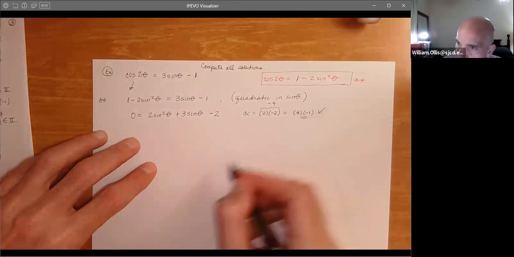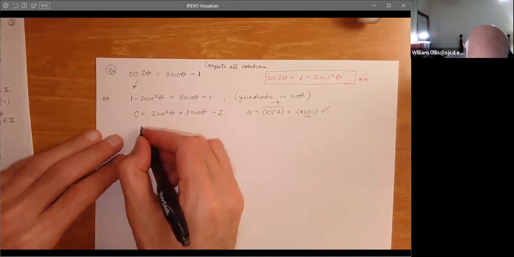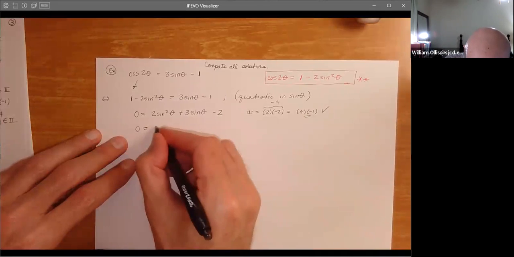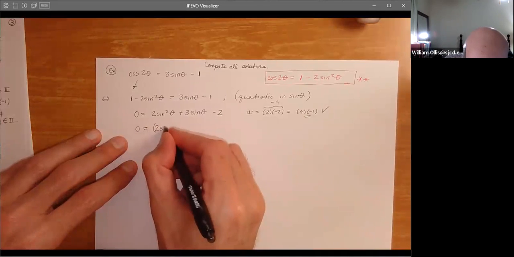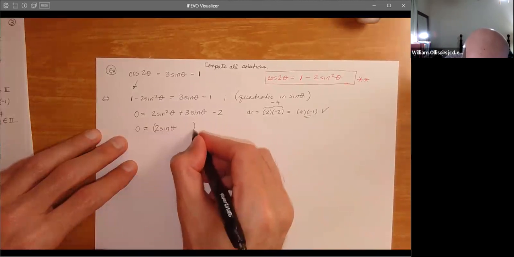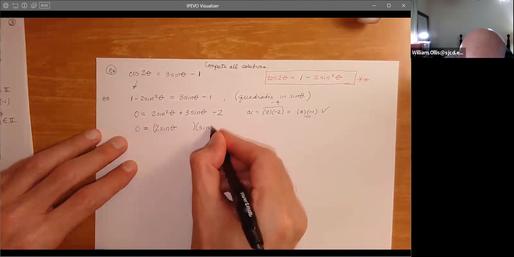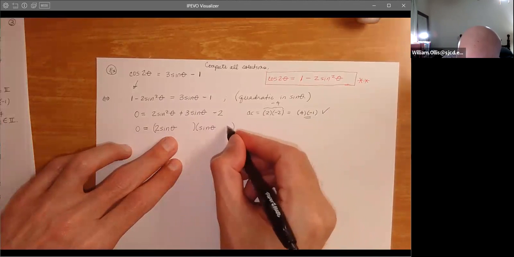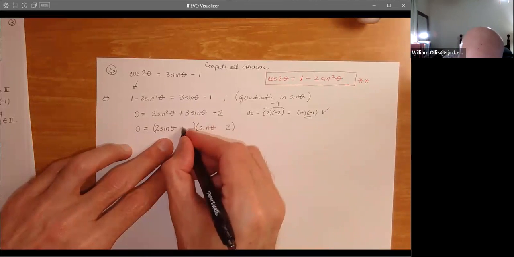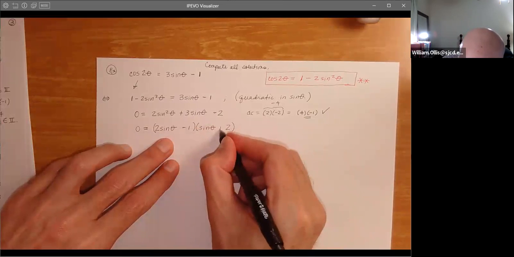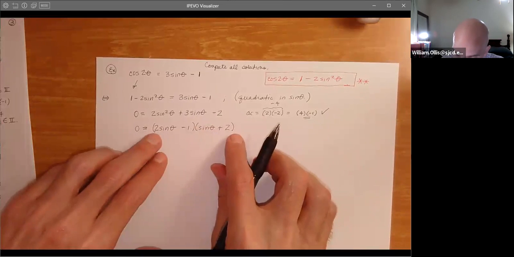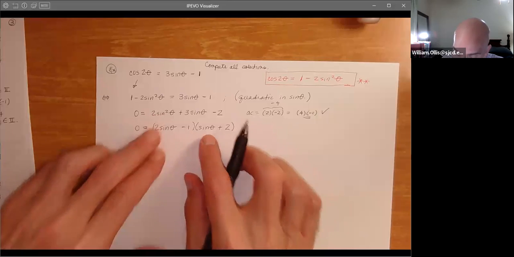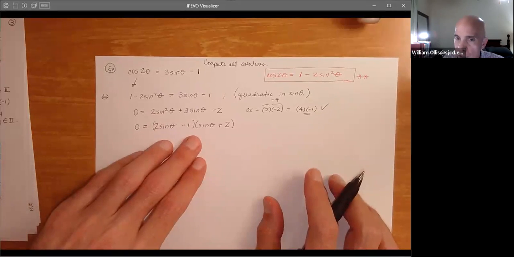So you could probably see that before I did all of this. So now we're good to go. We don't even have to do the factoring by grouping because it's so simple. So we have 2 sine theta. So we need the 4, so we'll have the 2 here, and then we'll have the -1 here. Okay, so we get the 3 sine theta, we get the -2, and we get the 2 sine squared theta. So that's a simple factorization.